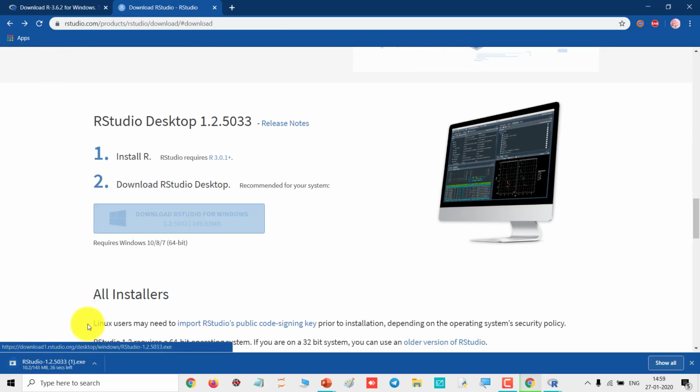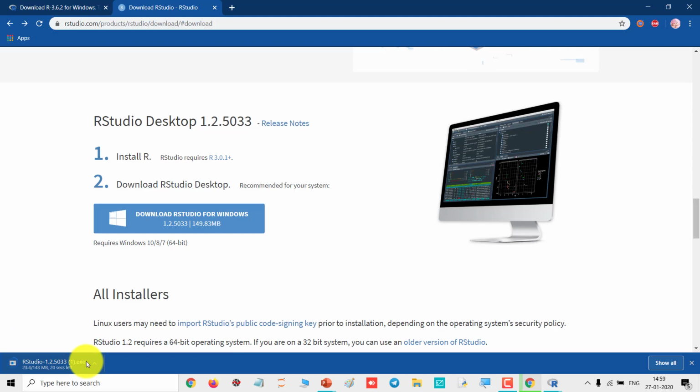Just click on this. The download will start automatically. Once it has started, you need to just execute the executable file. We'll wait for it. It's downloading. Once it is downloaded, you need to install it as it is. Any installer file is similar, guys. Just click on next. Okay, I think it's downloaded. I'll open it soon.